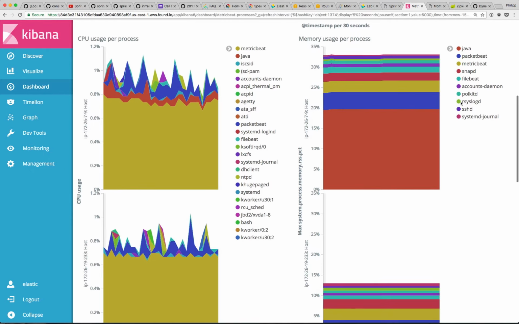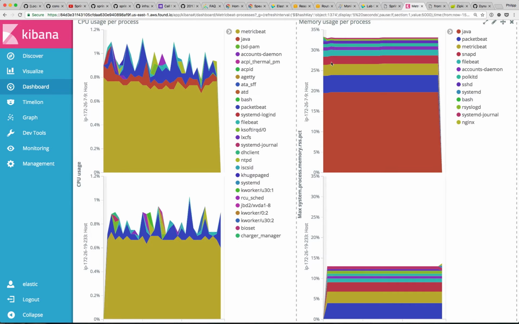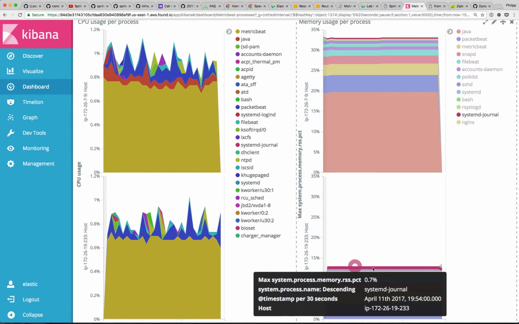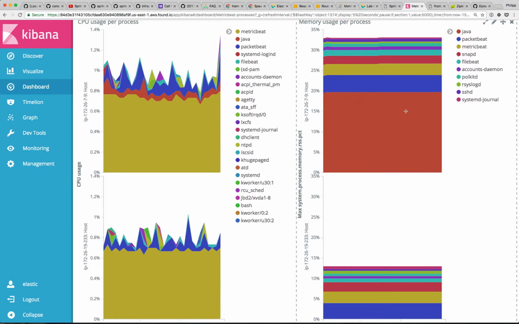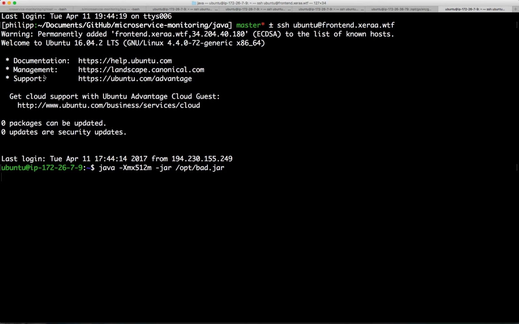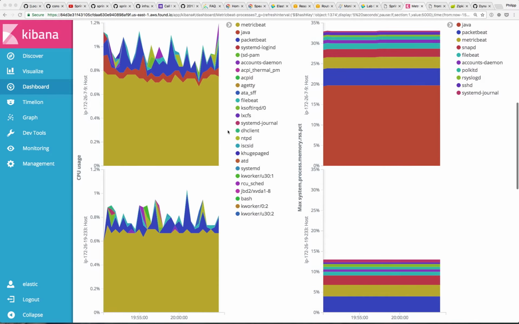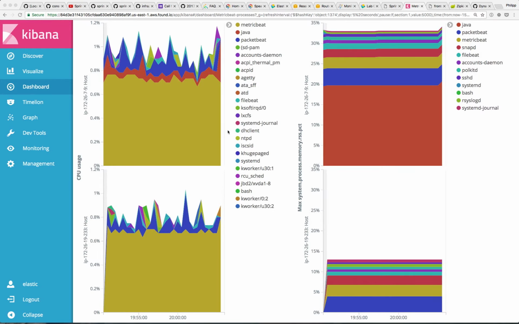We'll scroll down a bit, and here we have our resource usage. You can see this instance is using, I don't know, less than 35% of its memory, and this one less than 15%. And this looks pretty stable at the moment. We'll just run the bad jar and see if anything changes. So that is running, it's running in the background. Let's see, on which instance is it where we started something. So soon we should see something, I hope. Come on. Yeah, we see something growing.